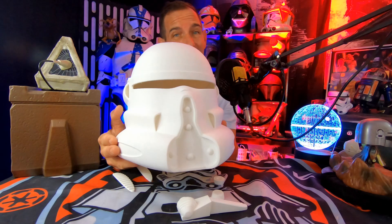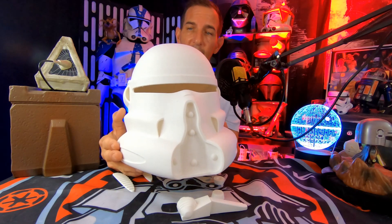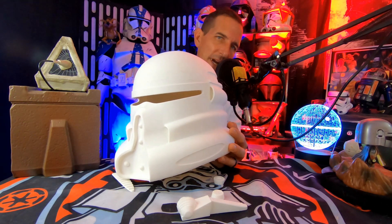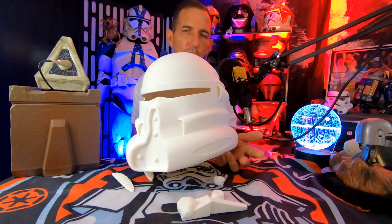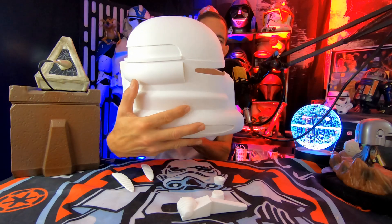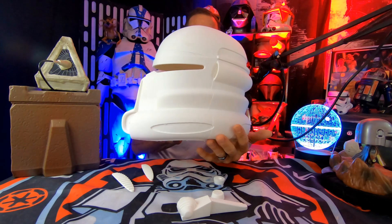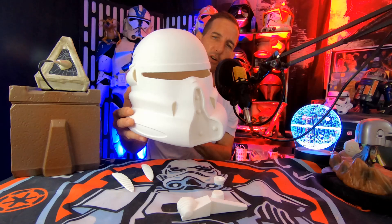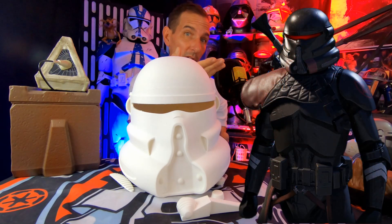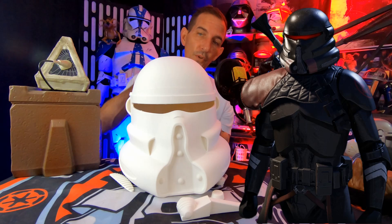Well on the way to completing the build — probably, if I had to guess, about four to six weeks away from 100% completion on this. It just depends on how many good painting days I get weather-wise. So this is the Jedi Fallen Order Purge Trooper helmet. It's a clone, satin black. It's got a skirt, it's got a pauldron. Very cool looking clone hero. I'll put a picture of him right here so you can see what he looks like. Building that for my boy Alex.